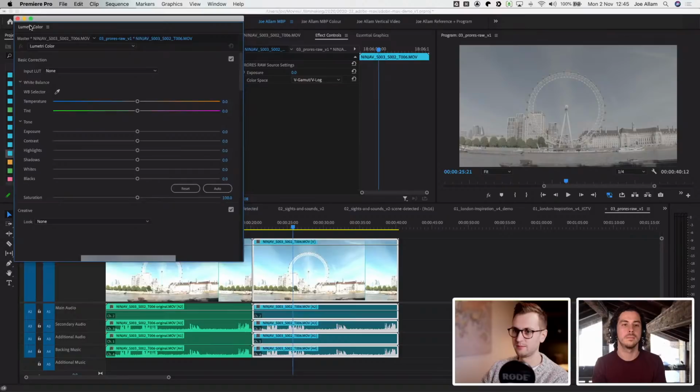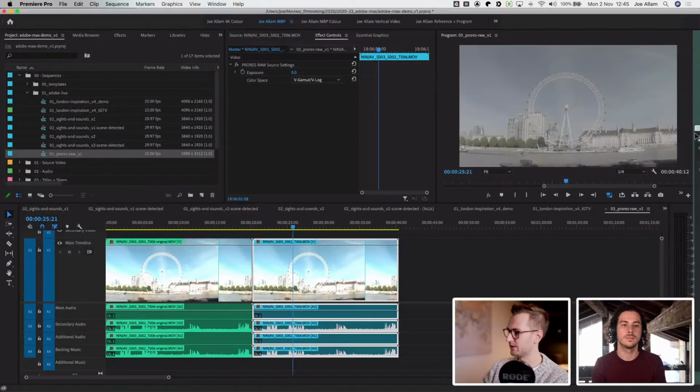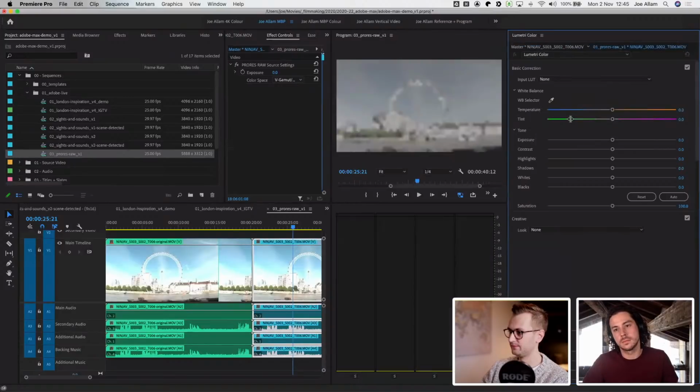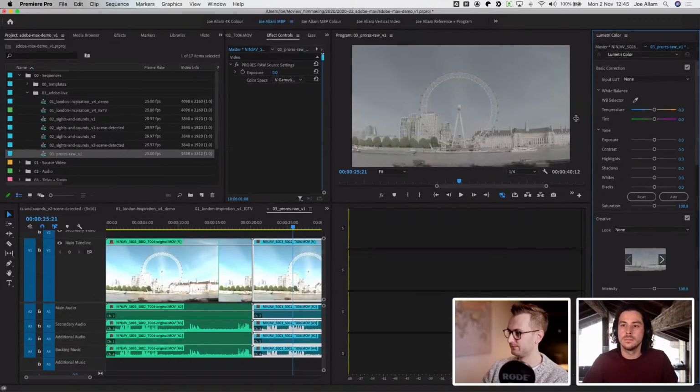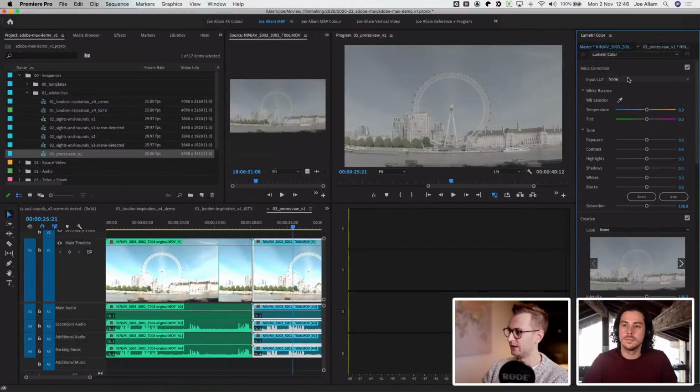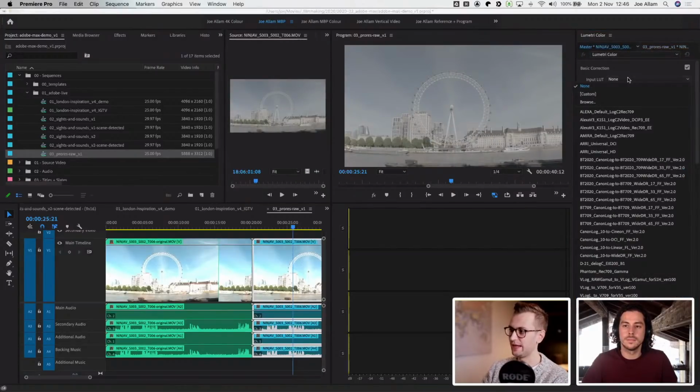and I'm actually going to add this over to my side, make that a bit smaller. Okay, and again on the master clip. So now we can apply a technical LUT. So if you know about where your LUTs are stored, you've got the creative folder and you've also got the technical folder. So technical folder is where you put your input LUTs.